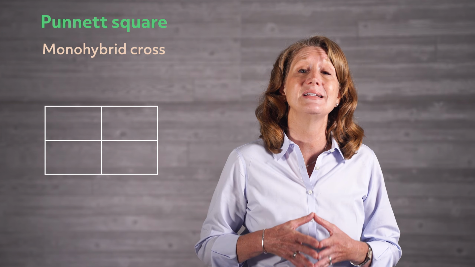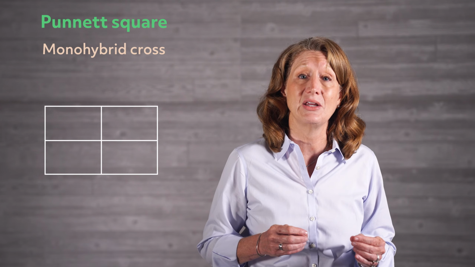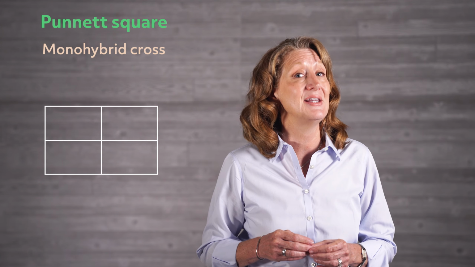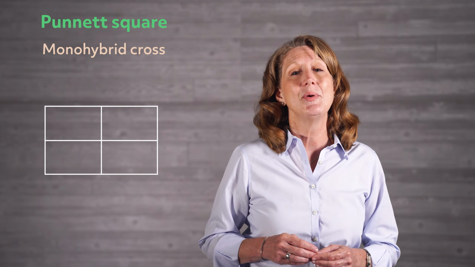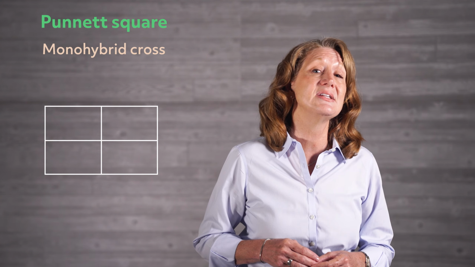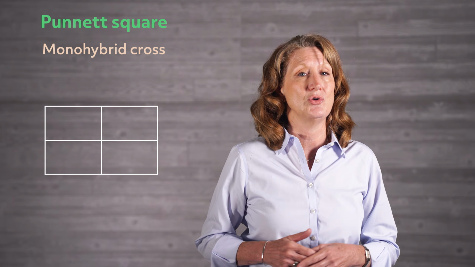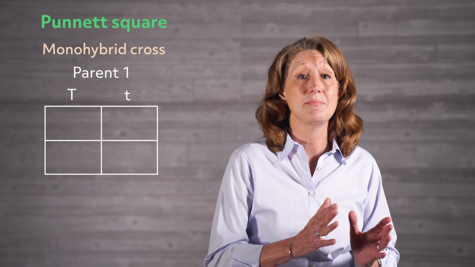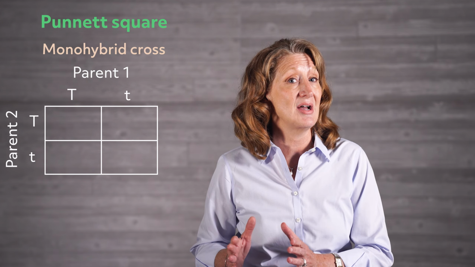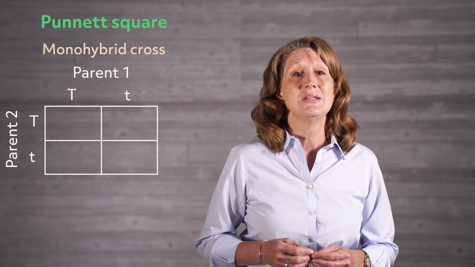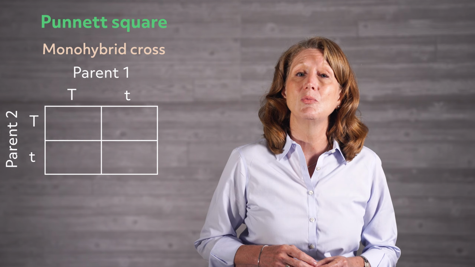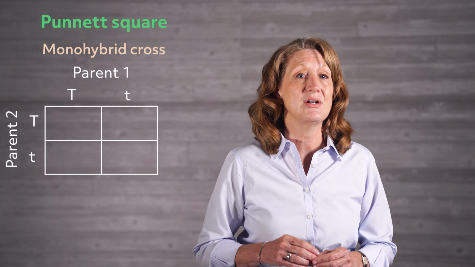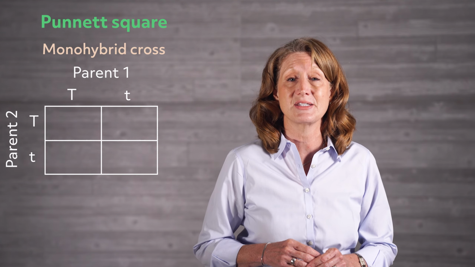Both parents would be tall because they each have the dominant T for tall allele that overshadows the recessive allele for short. When we want to trace the inheritance for a single trait to offspring, we can use a simple 2x2 grid like this. We'll put parent 1 across the top and parent 2 along the side, like so. Starting in the upper left corner, we'll draw the alleles down and across the grid to fill each space.